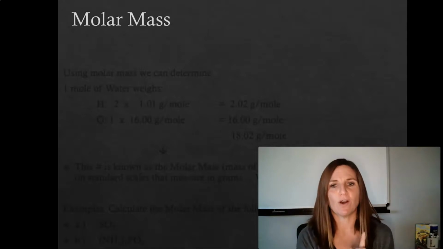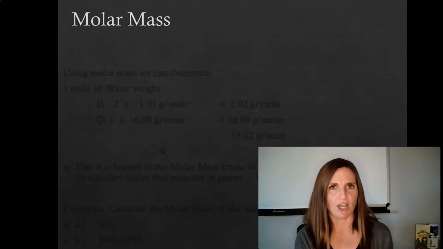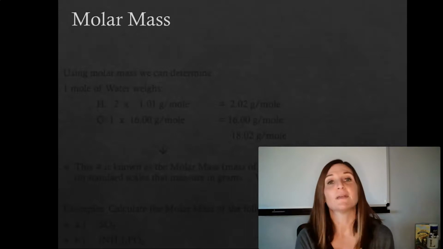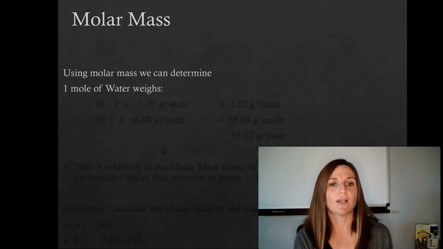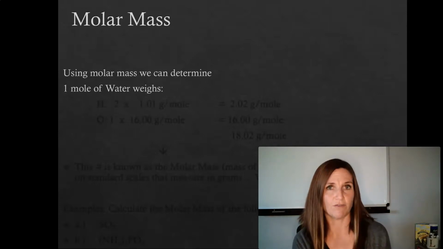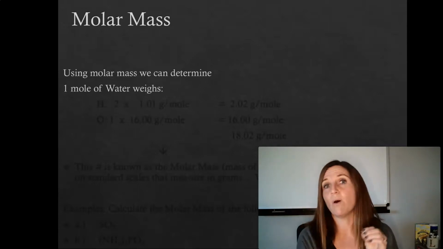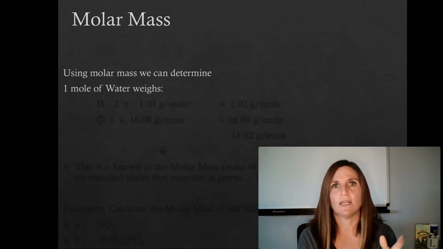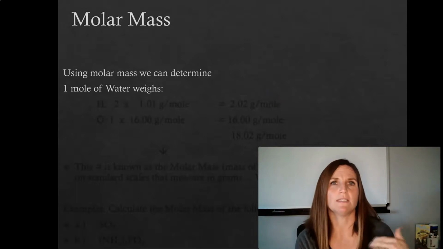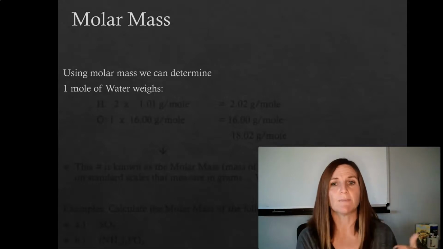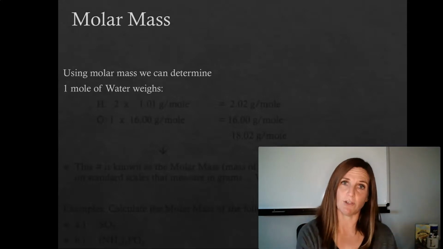So if you will recall, a few slides ago, we looked at the formula mass for water. I want you to get that bit of notes out of how we found the formula mass for water. Now we're going to define the molar mass for water. We call it the molar mass because we're using 1 mole of substance. We're using that word that means a number, the mole. And so we're going to call it the molar mass as opposed to the formula mass. Formula mass is measured in AMU.